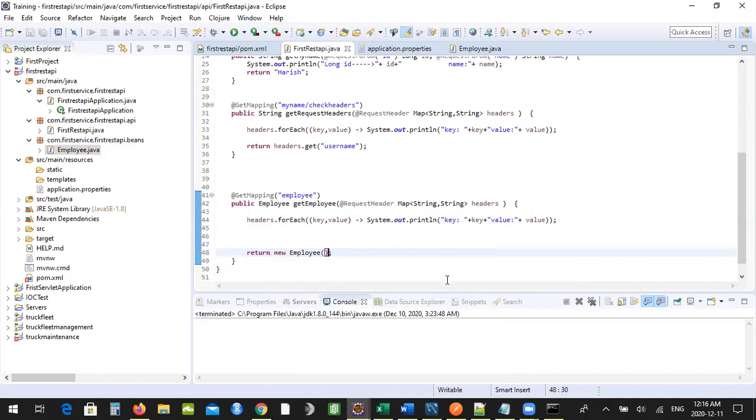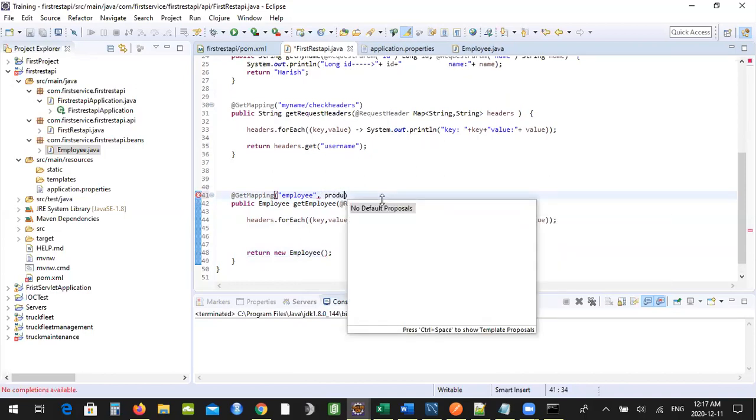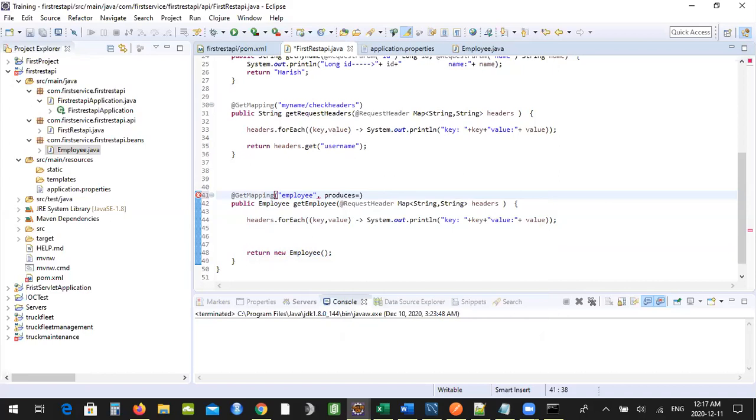And that's all, guys, I didn't specify anything. If you want, you can specify something like this. If you don't specify anything, by default it will consider it as JSON. So produces equal to. That's why there was an error.